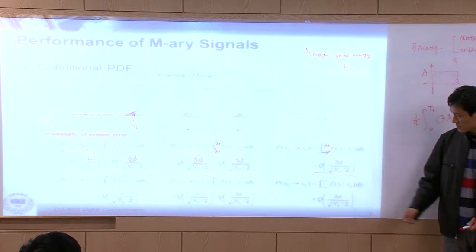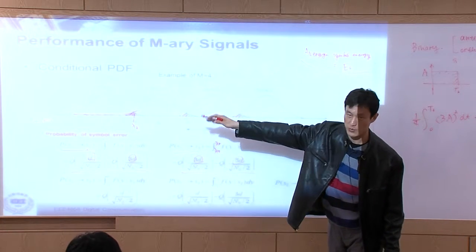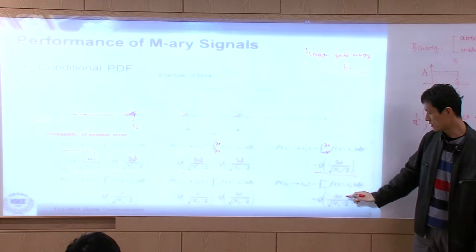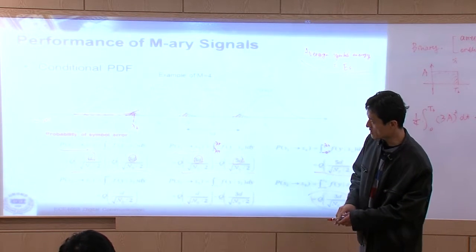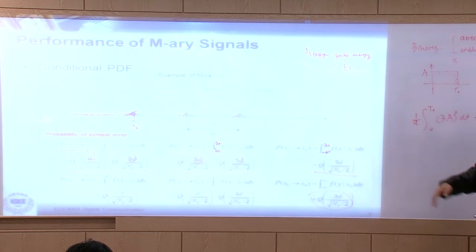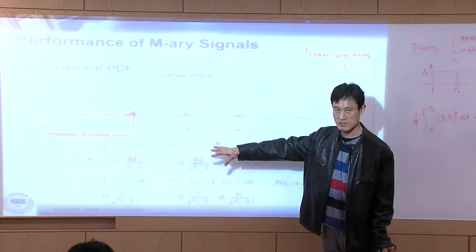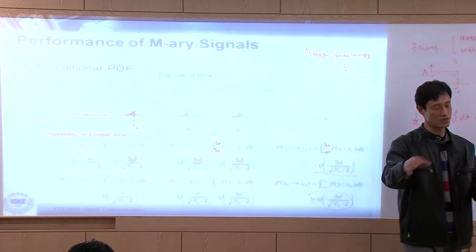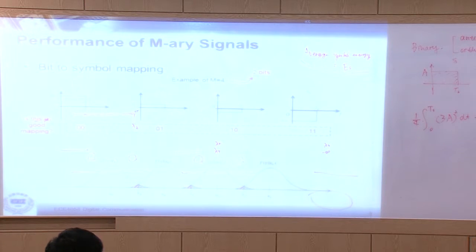Same thing for this, S2 to S4. S4 has that region, minus infinity to lambda 3. So you're going to get this function. So we have 6 different types, right? 6 different cases of error. There are more cases, but the other cases look the same as one of these, so you can just copy it and use the same way. And put this all together, that's going to be your average bit error rate, average symbol error rate.